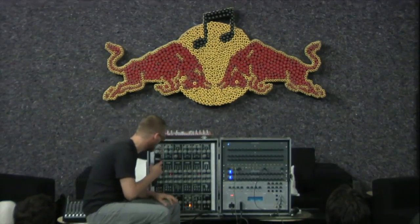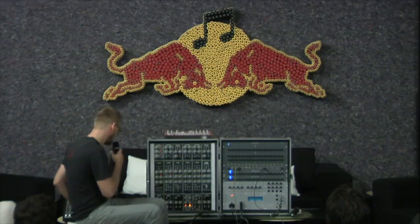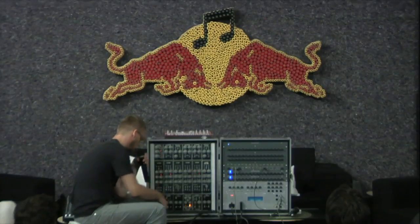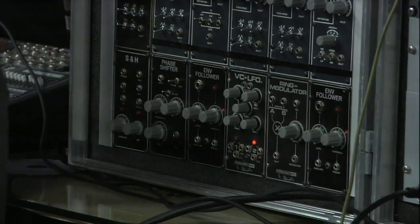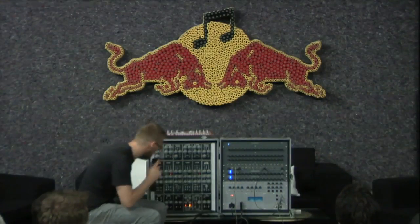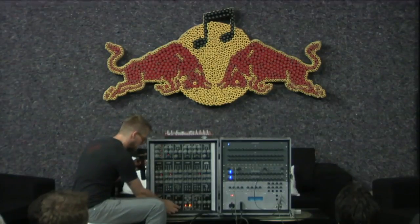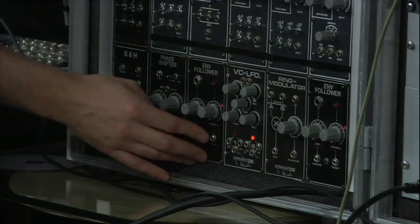Okay, let's start really, really easy with the VCO. Basically the VCO here generates a wave. When you press here, I can just trigger or fire one of those oscillators. So just to demonstrate, I can trigger a waveform here, which at the moment is this part here.